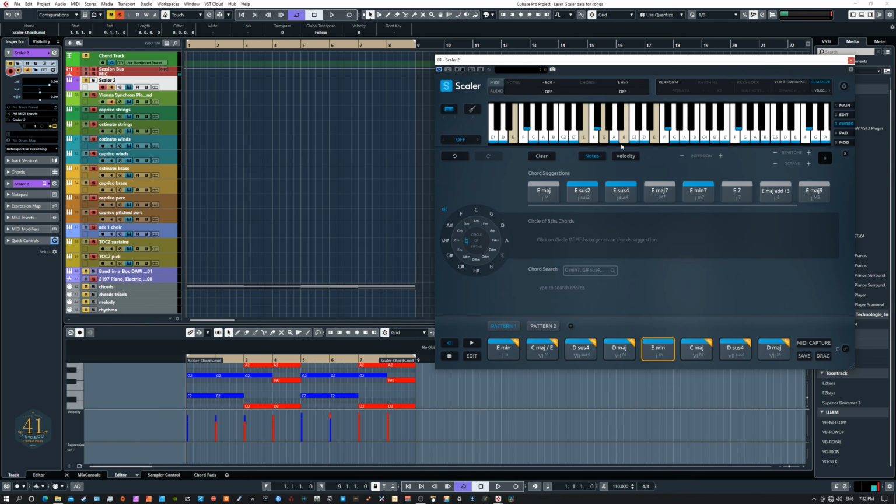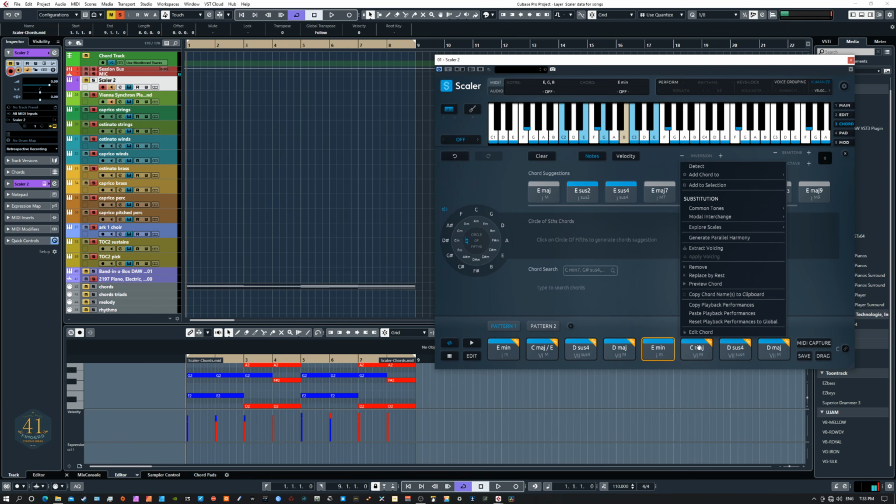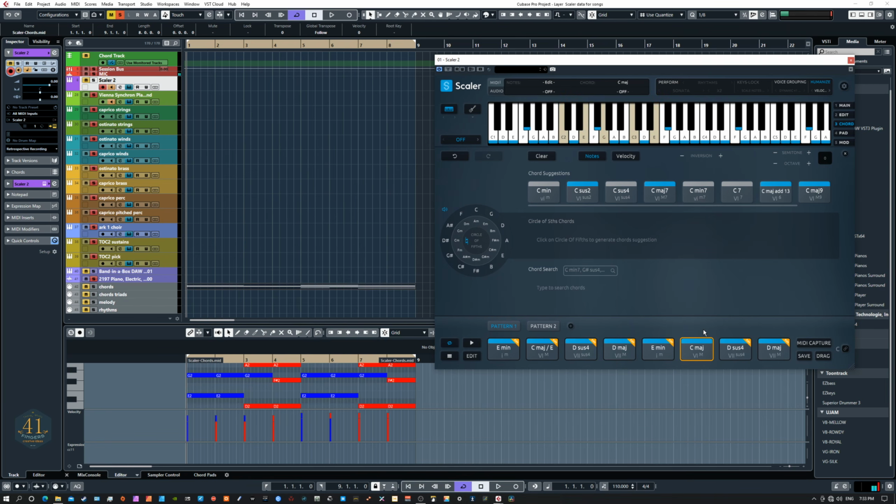Now, we just want the E minor. So in this case, we can get rid of this, and we can get rid of that. And now we have a 3-note E minor. Let's go and change the next one, and it's a C major. So let's keep the C, and let's get rid of this and this.